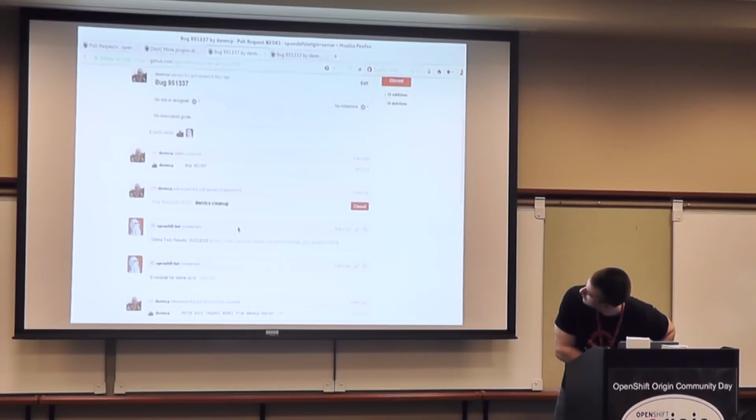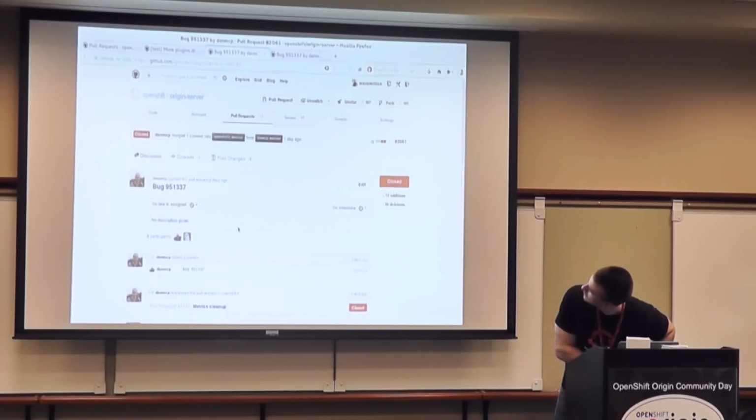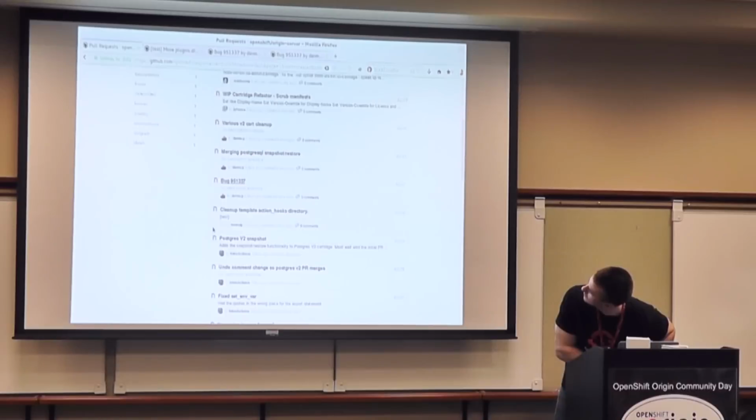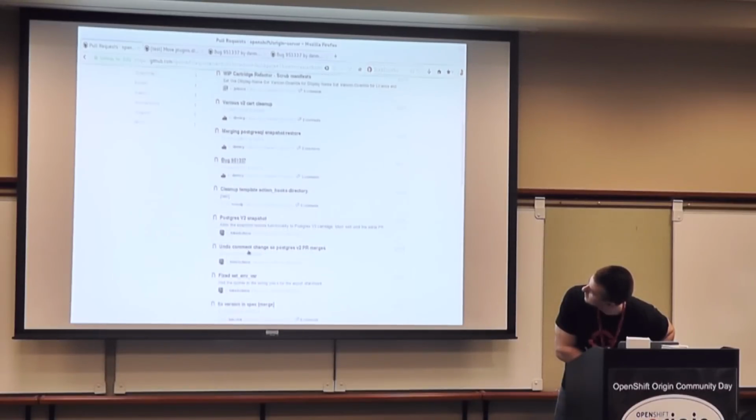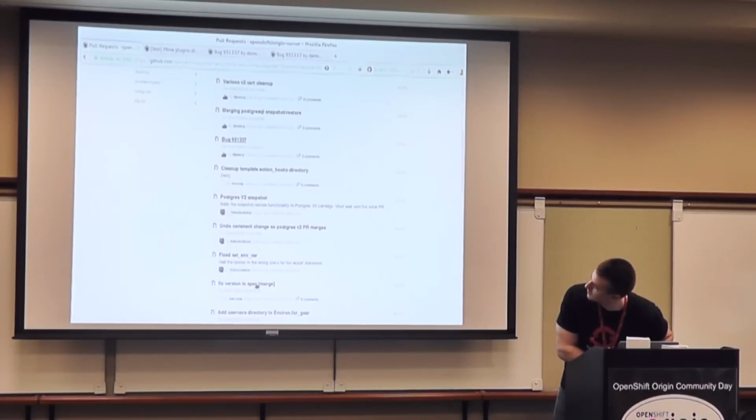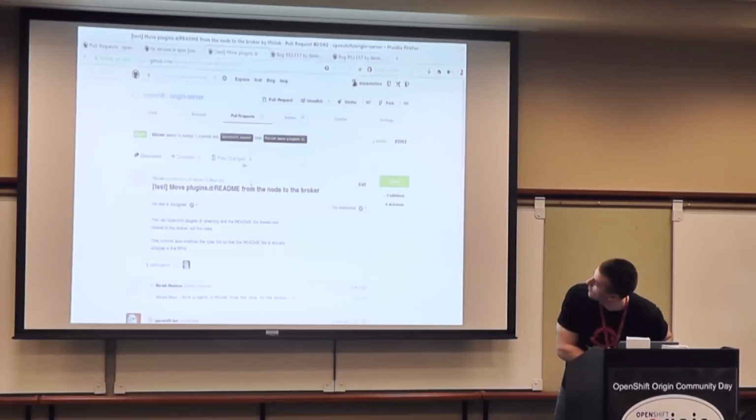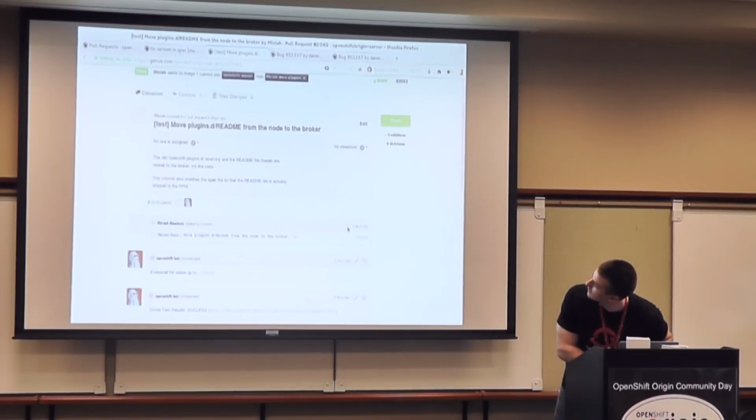So it looks like you can see the bot automatically picked it up. However, I don't think that he's one of the three people who can merge directly, and I think he just merged. Like he ran tests. Okay, so he skipped his code review anyways? No, he did the code review.